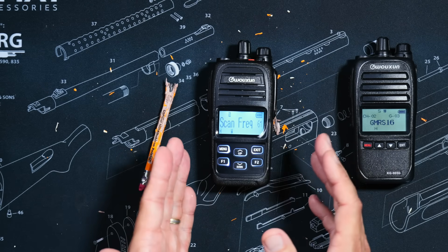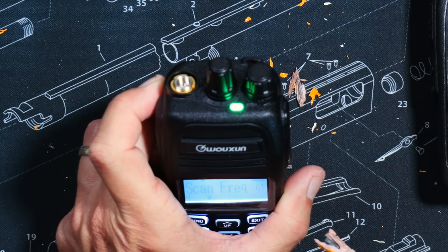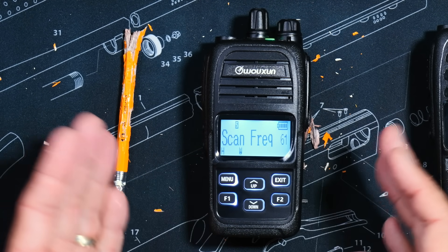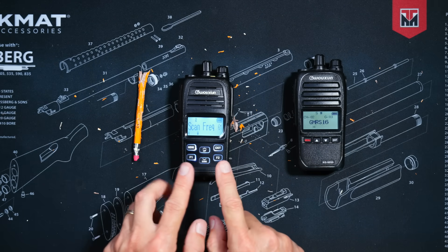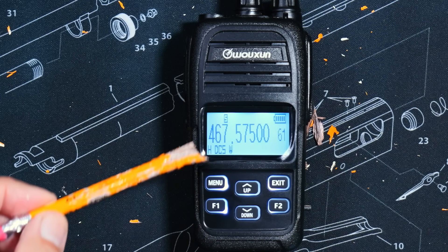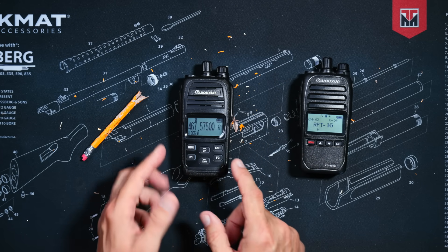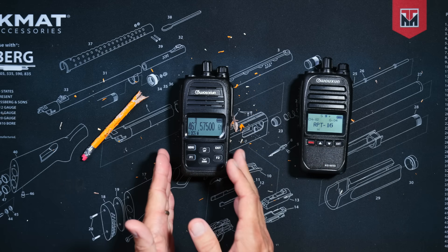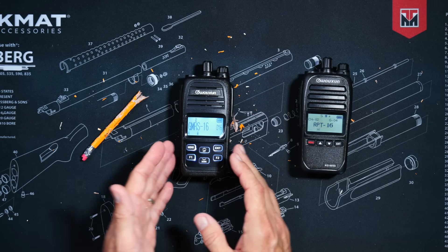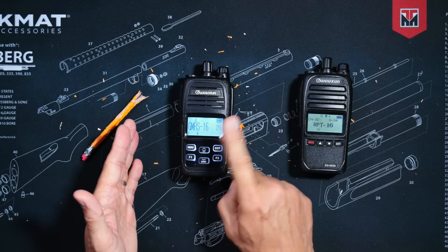The new Plus radio also has a built-in frequency scanner or frequency counter. This can be very helpful when hanging out with radio newcomers that have no idea what channel or tones their radios are using. When in frequency scan mode you will see a Christmas lights LED show on the top LED, indicating the radio is listening for nearby signals. When it picks up a transmission it will display the frequency on screen. Mine was able to detect a 5-watt handheld radio all the way across my castle and through several walls. After detecting a frequency, you can quickly save it to a custom channel by pressing some buttons as outlined in the user manual — so don't throw it in the trash.